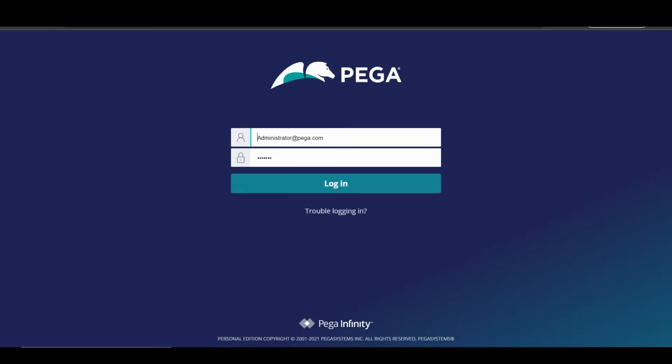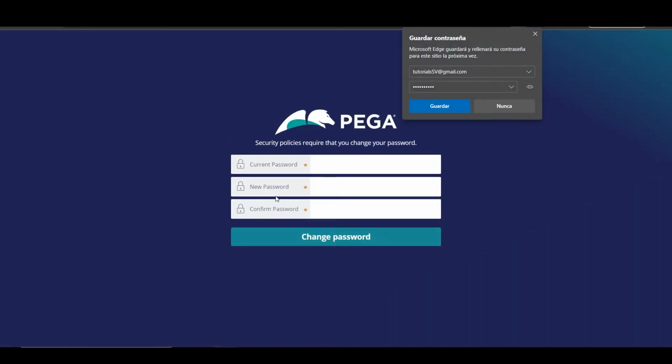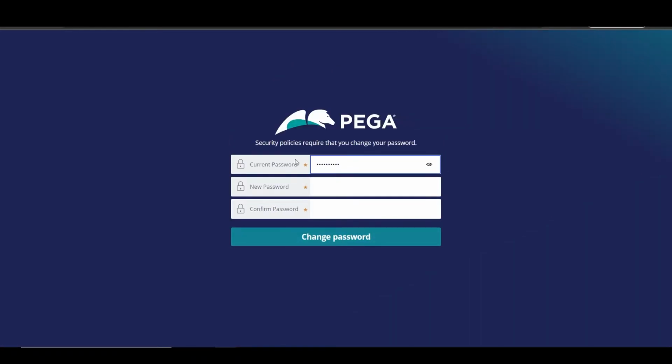We're going to log in with our new credentials just to check out the new user that we just created for the application. I'm going to paste the password that was provided by the system. If you notice here, we're asked for the current password, and we're going to choose another one, the new one that our application will have.